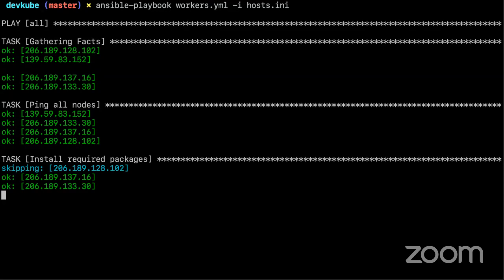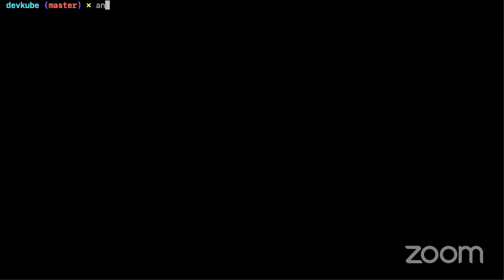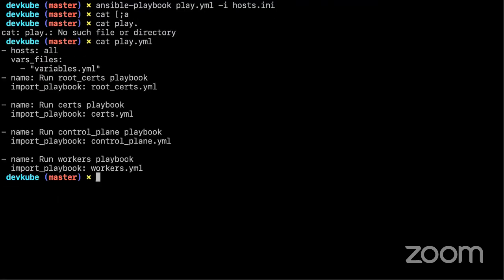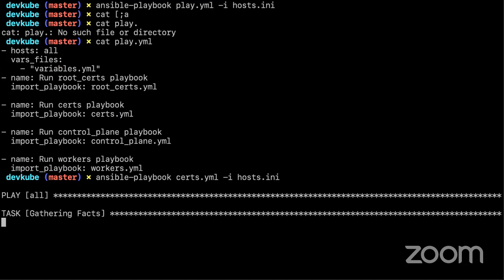So this will again deploy all the packages, download the binaries, move the certificates. Actually, before that, I need to generate the certificates for the new workers. Sorry. We need to run this, which generates the certificates, because we need certificates for the new node.